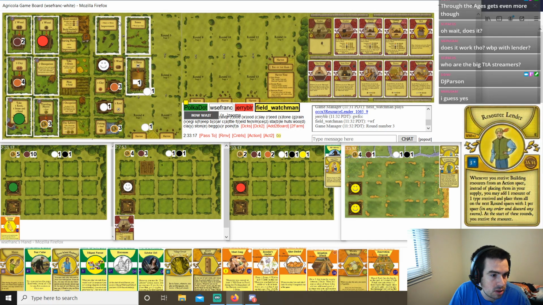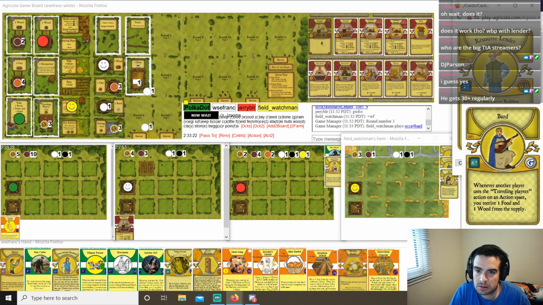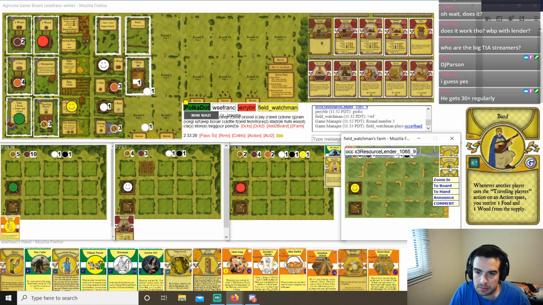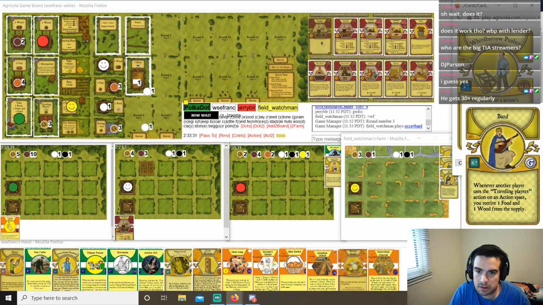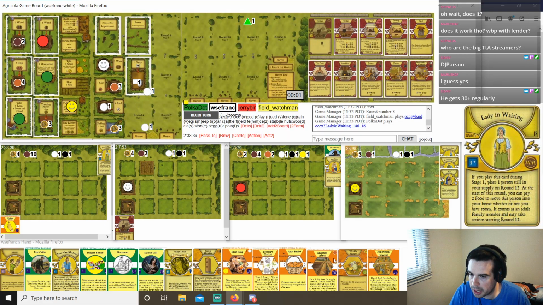Does it work, Wheelbarrow Pusher with Lender? I think it does, yeah. Second move, I could take the 4 clay here. I don't mind clay for Irrigation Trench. The clay could potentially go into something with Peat Cutter. Or I could plow again, but 4 clay is a pretty decent action. Take the 4 clay here.